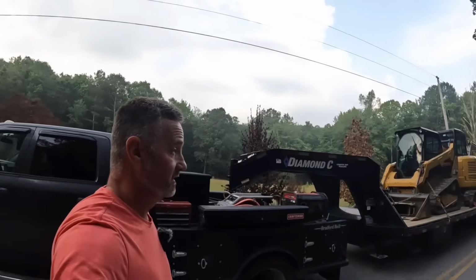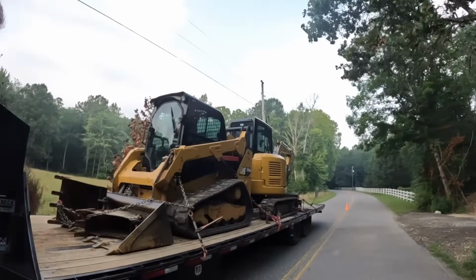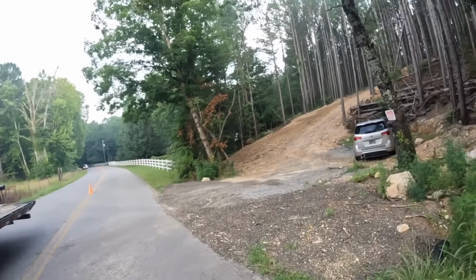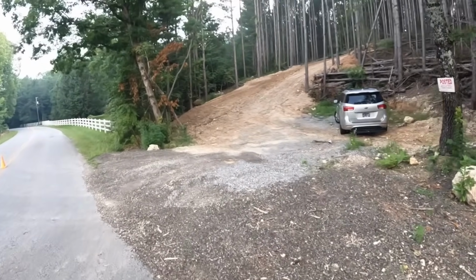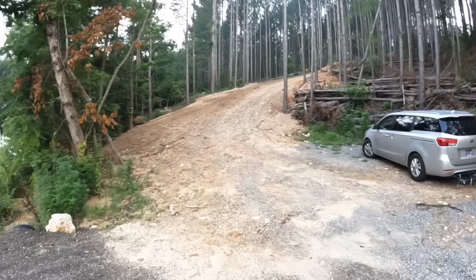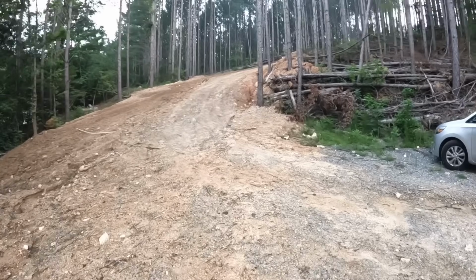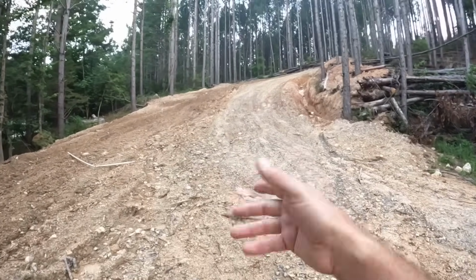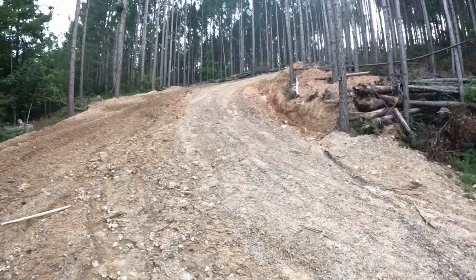We have got an interesting little job today. And for that job, I brought the 304 and the 259 to pull this job off. What we've got is a really steep driveway. This driveway was cut in by another contractor, and it served its purpose to get access up to the top of the property there. But the homeowner now has got his house up there, and the plan is to kind of more formalize this road and get it in better shape, more usable shape, more than just a construction road. And as you can tell, it is steep.